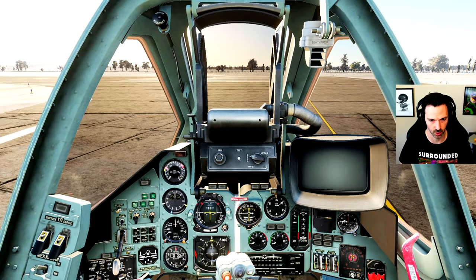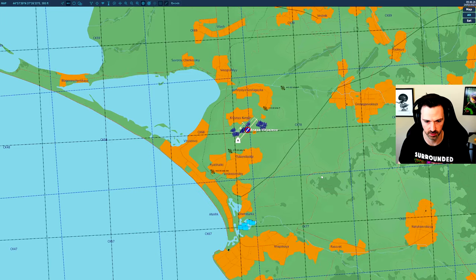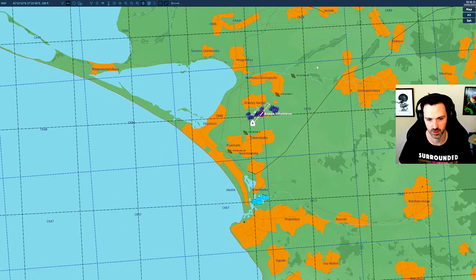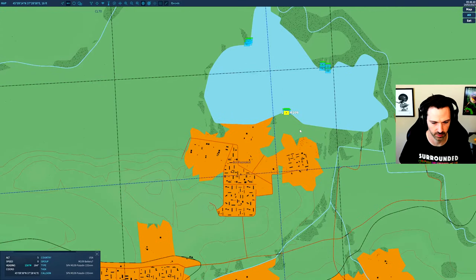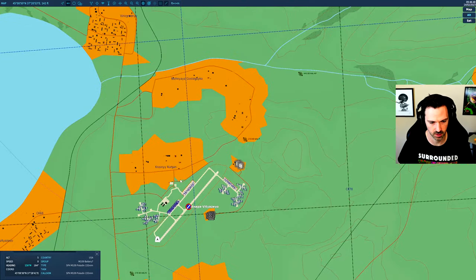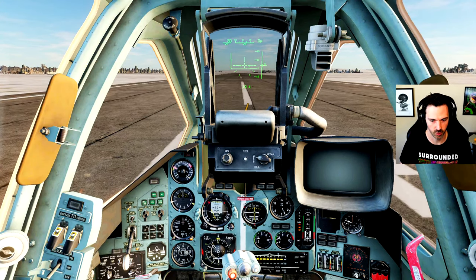That is loaded, good to go. Let's fire up the engines — first, turn on the electronics. Gimbals are setting, avionics coming up. I had already fired up the engines, so as soon as the electronics came on the engines are firing up. As far as our targets today, we're taking off from Anapavit, heading straight to the northeast, where I've got three sets of four M109 armored artillery batteries. Just going to go blow some stuff up and show you how these weapons work. Let's close the cockpit — make it safer to take off. Flaps down, ready to go.